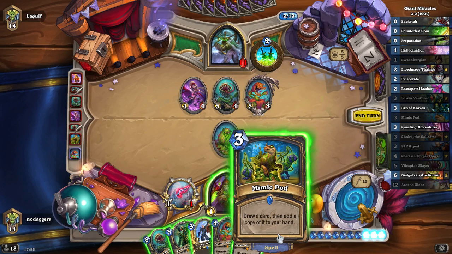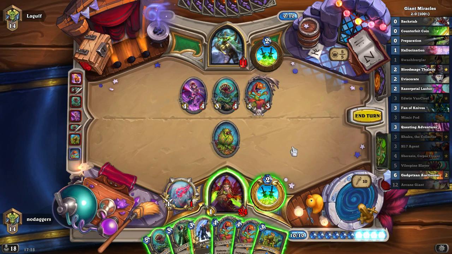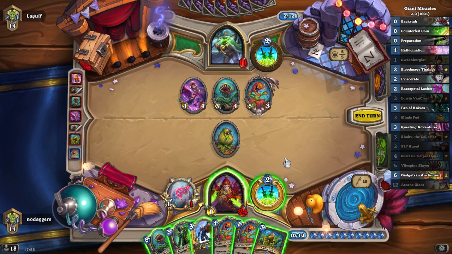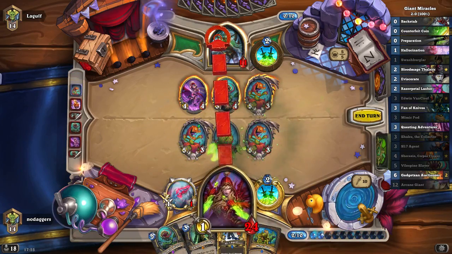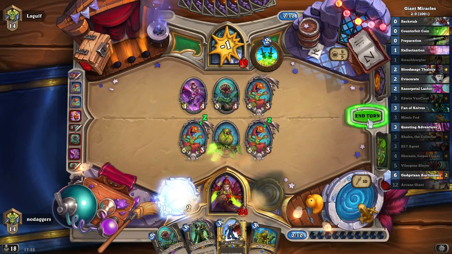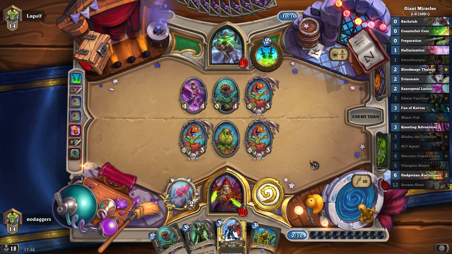Yeah, I'm good. Just coughing because I'm a smoker. What do I do here though? I think I'll just play 2. Here we go. How you going, Carlo? Good to see you again, bro. Trying out some rogue decks now.